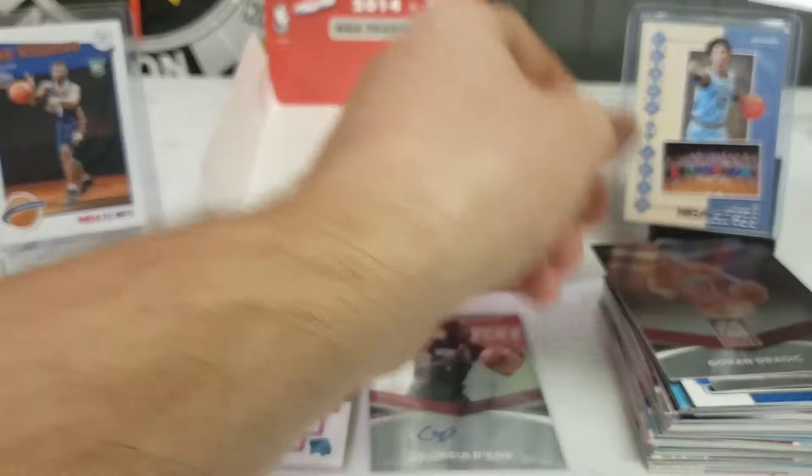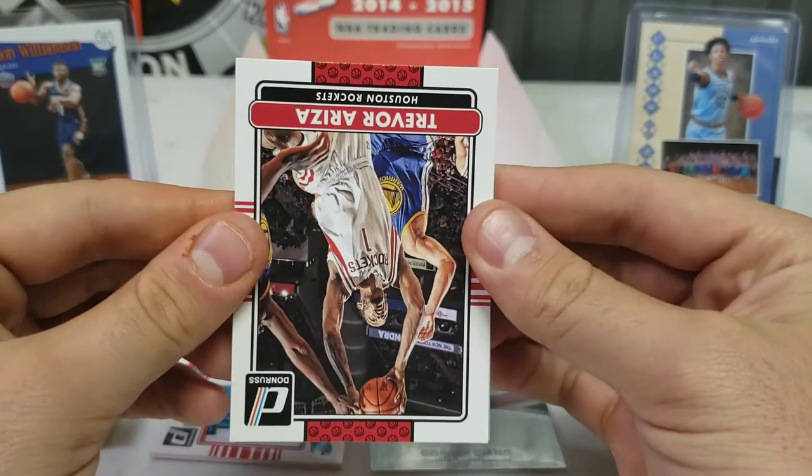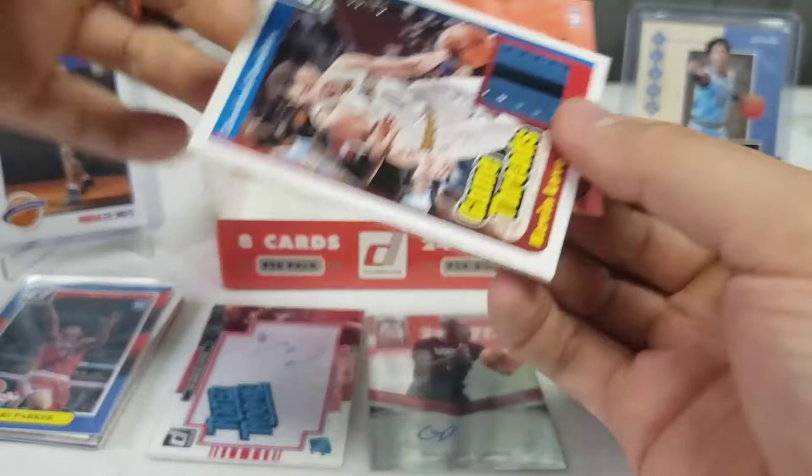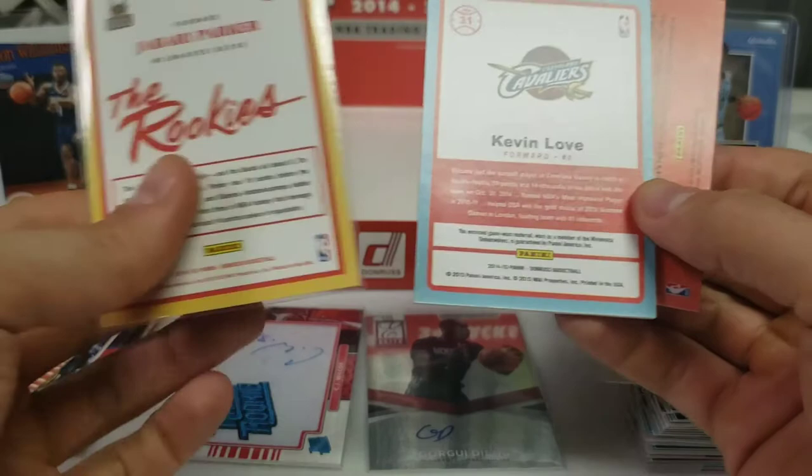Then we have a... Oh, it looks like a rated rookie, or like the rookies insert. All right, we'll just flip it, right? 3, 2, 1. Oh, it's not, though. It lied to me on the back. What are you doing? Let's look. Give me the rookies. You can't tell me that didn't look similar. Ugh.